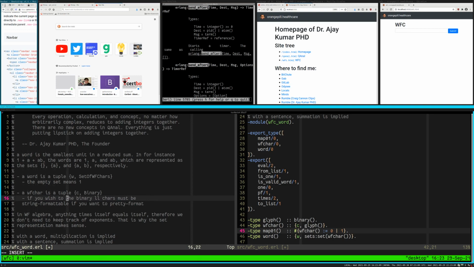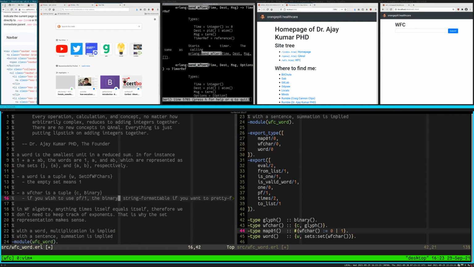If you wish to use PF1, the binary must be string formatable.